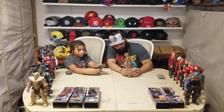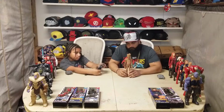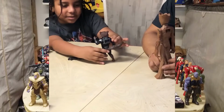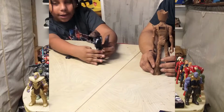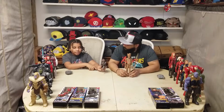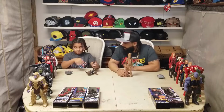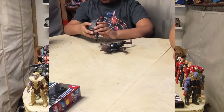My guy doesn't come with any accessories, but I think this is the coolest toy I opened so far. I think this is the most unique toy I opened so far, because he might have power effects on the back, but he doesn't have one on his wrist. He has one on his gun. That's probably just cool with the pack on the gun. So let's see.